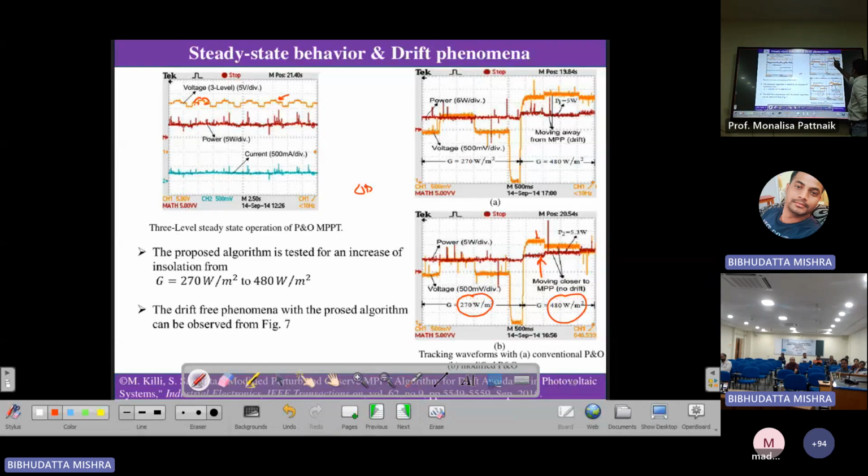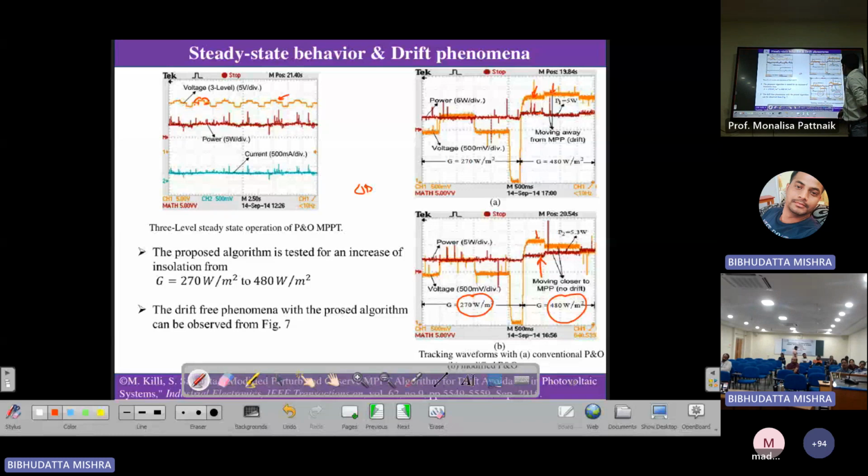So now see the first one, that's conventional. This will be the voltage. Now here your program should take a decision. So with the original P&O algorithm, what is happening? Del P greater than 0, del V greater than 0, it should increase the voltage. See, voltage is increasing, and because of that it is away from MPP, as I told you. So that is why you see the power is decreasing. It is not tracking. Whatever decision it should take, it is taking the opposite direction.